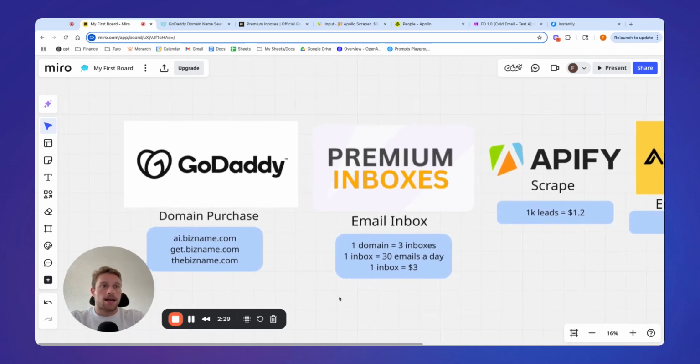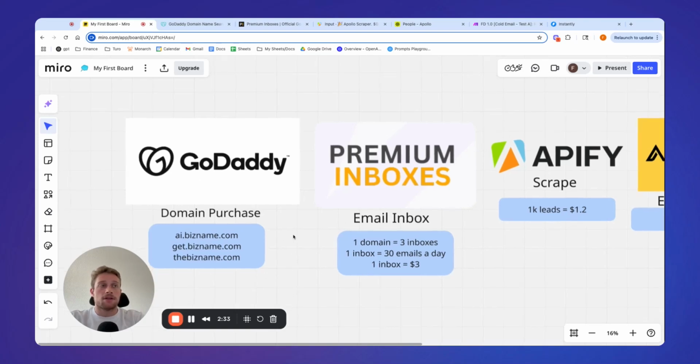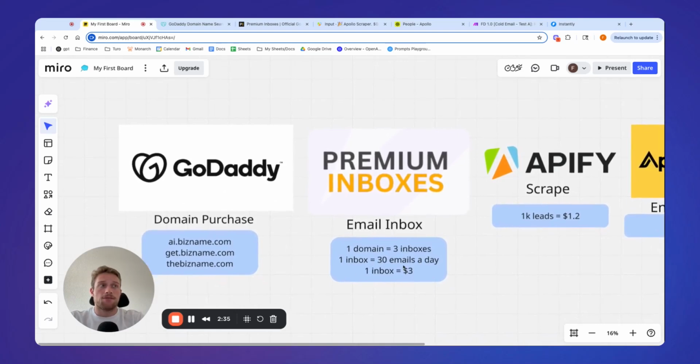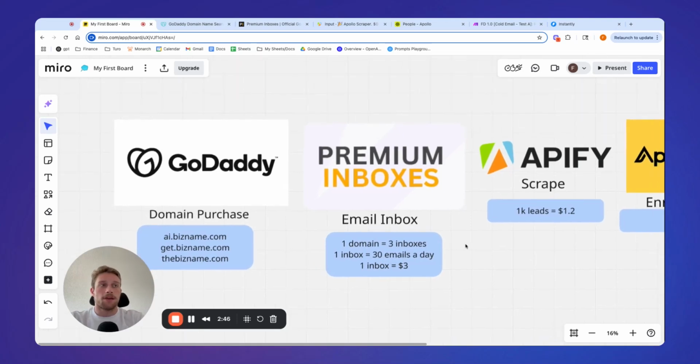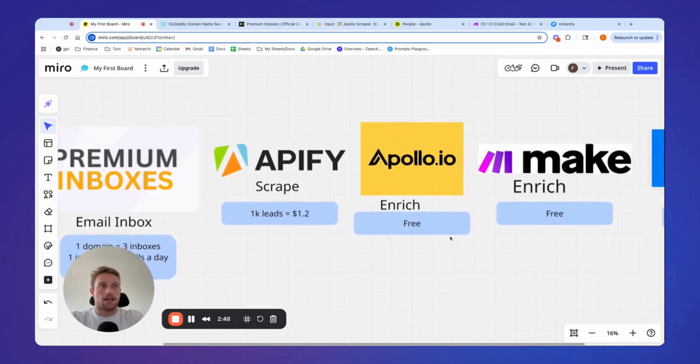And this is kind of the infrastructure that you need to send emails. It's somewhat straightforward, but if you do it incorrectly, you're going to get your emails sent into spam. Your deliverability is going to be trash. Your domain is going to get blacklisted. So as long as you follow this, you're going to be in good standing.